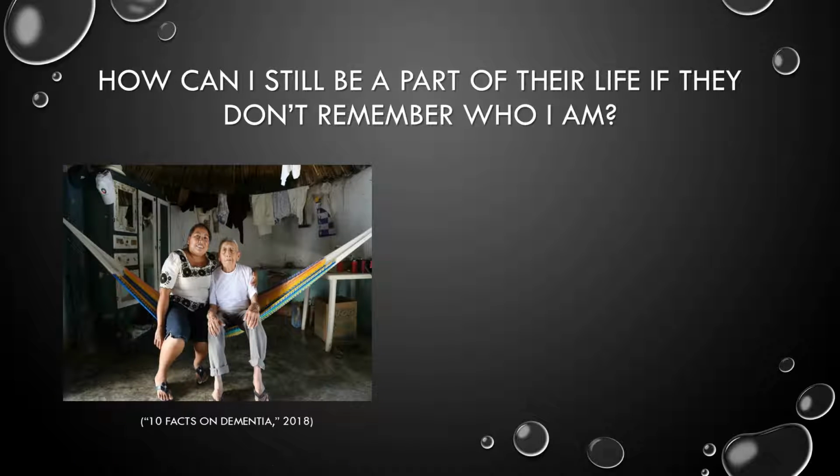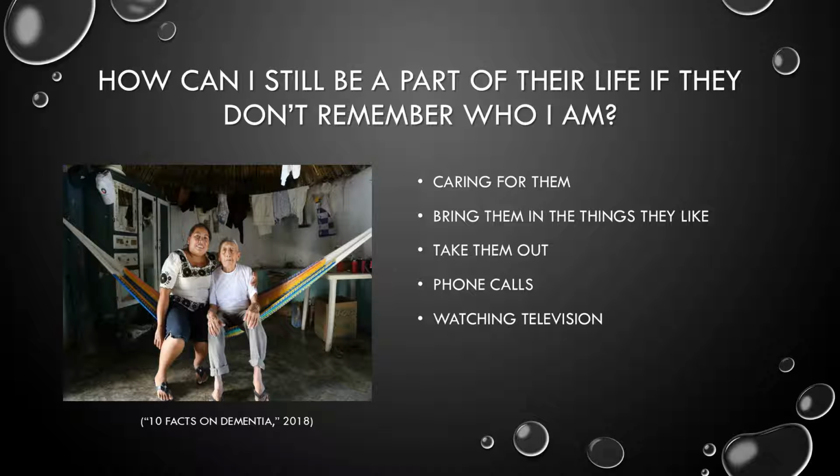A lot of people worry that if they put mom or dad into a facility that they're not going to be able to care for them anymore. They'll feel abandoned. This really isn't the case. When they're in a facility, you can still call them, you can take them out, be there, just simply being there with them, even if they don't still talk or recognize you, just so that you're there for them. Because they might know that you're there more than they're able to let you know.